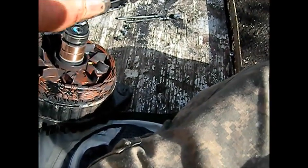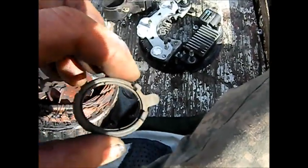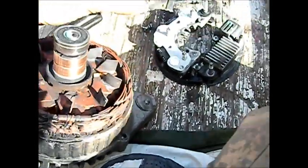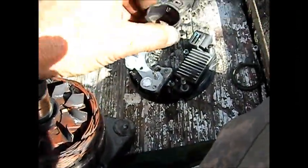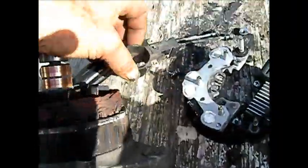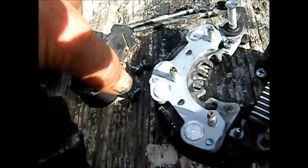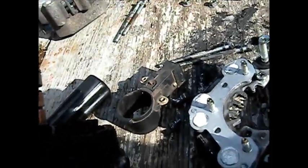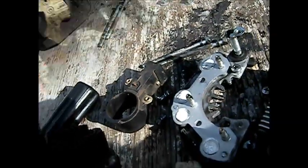once you take those screws off, this whole thing should slide off. It's like that. And then this thing here screws in here. This has a sort of seal on it. I'm not sure. I didn't see this when I took this apart, but they gave me this when I bought it. Not sure how that goes on, but basically it just screws in there. And just like that. And then this thing here, basically we need to pull that out because that'll let the brushes loose. And should be good to go. Assemble in reverse order, just like the manual.